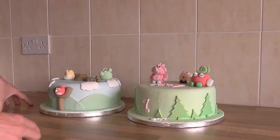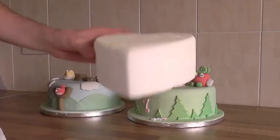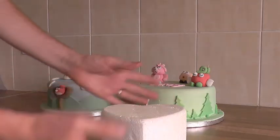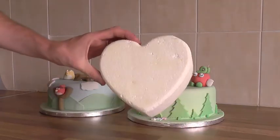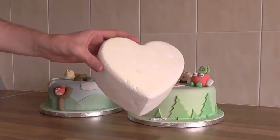What's different about these cakes is they're actually fake cakes. Underneath the fondant here, we've got polystyrene cakes. So instead of the sponge, we've just got these cakes here, and you can use them to decorate cheaply. They're usually used for things like weddings, as a cheap way of making a bottom tier to the wedding cake, for example.